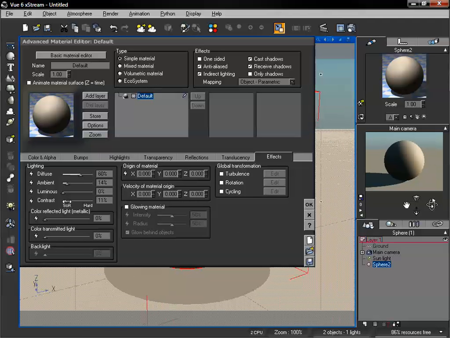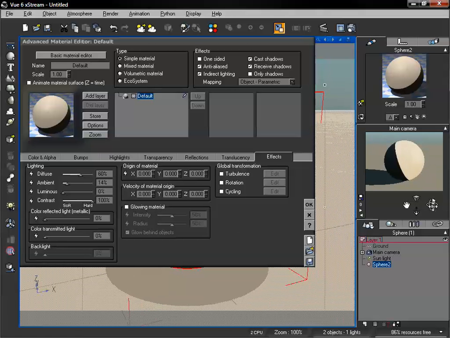Our next option is our contrast. I'm just going to turn this all the way up to hard right now. If we take a look, we can see that effect that it has created, and that's basically where our diffusion line before was very dispersed and of course softer. We now have a very hard line.